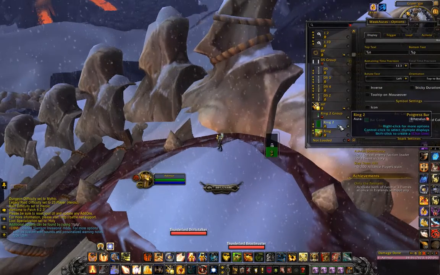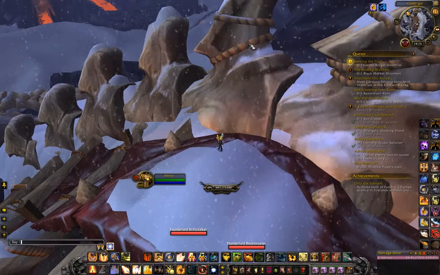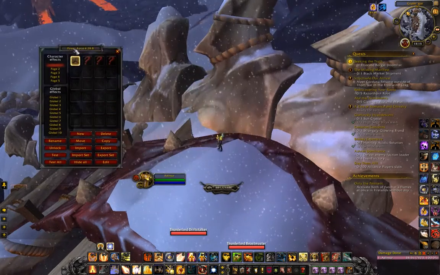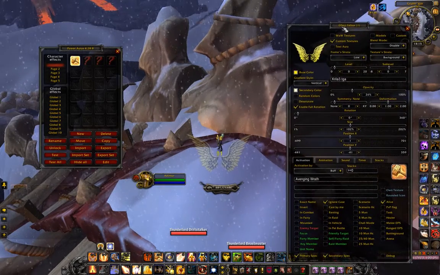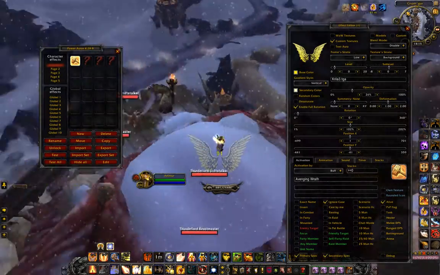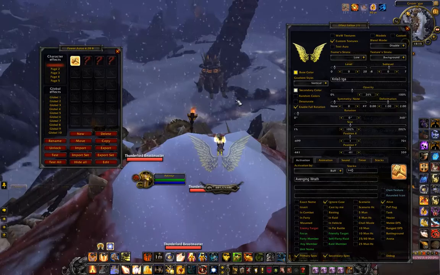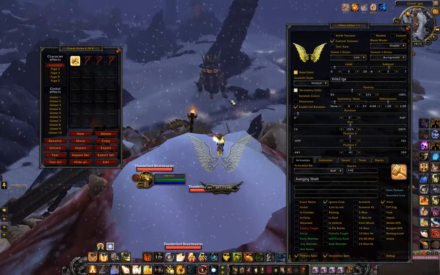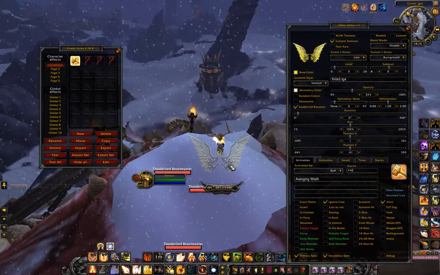Then you can do something like this for Avenging Wrath. Since it's a big cooldown that you always have to track by looking at the buff in the upper right corner or wherever it may be, it is much easier to have it somewhere close to your character and with a unique look. What this particular aura does is it counts down the last 10 seconds of Avenging Wrath to let me know it's about to expire.